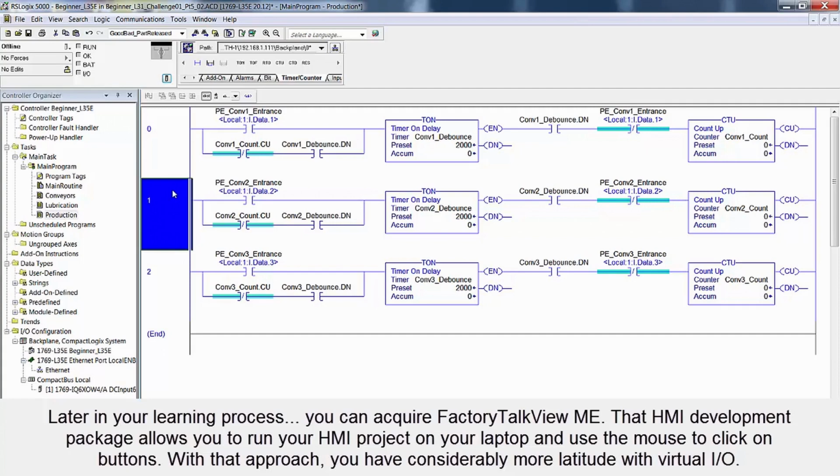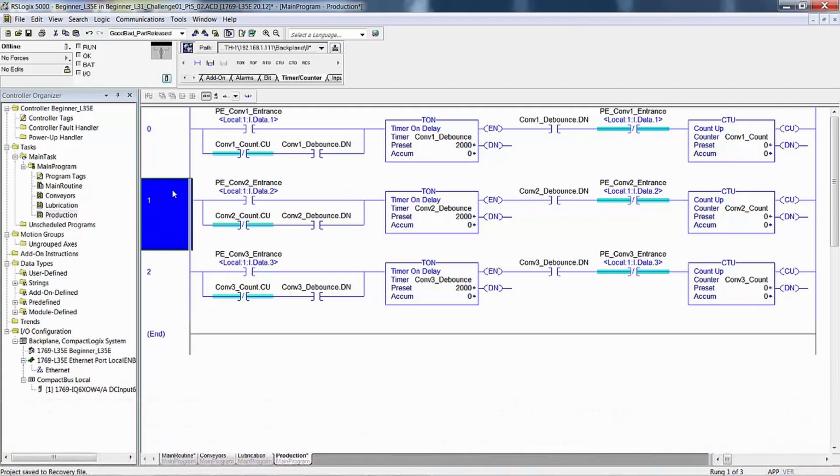Now this is one of those logical approaches that you have to try online in the run mode to make sure you have understood the behavior of the count up bit, because we did not do the count up bit when we were doing counters. The 2-second debounce is there to eliminate double counting when an object or part bobbles at the PE, or like I said, your best friend walks by and passes his hand in front of the photo eye to be funny. Now the one thing that I want to really emphasize is object bobble. I call it bobble, wiggle.